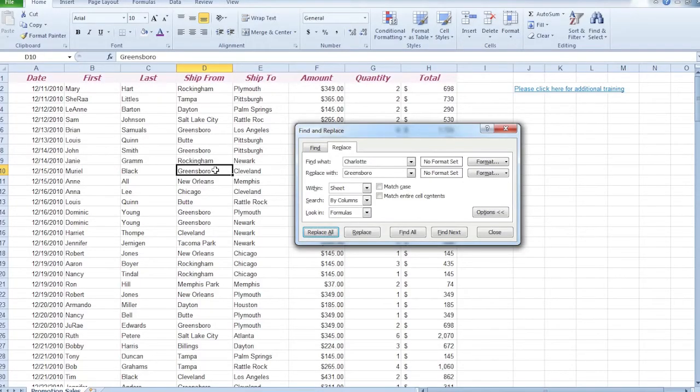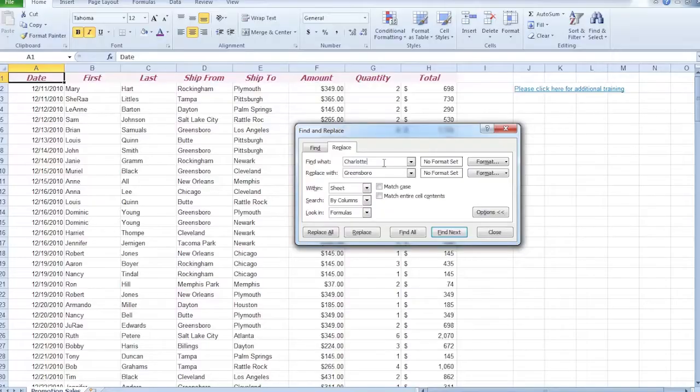Now, one of the things you might want to do is flag this because it changed. Yeah, that's a good idea, so that when my sales managers are looking at this, they can immediately see that that has been modified. Let's click back out into the spreadsheet and get up to cell A1, just so we start at the beginning again. Notice you can navigate out to the spreadsheet when this dialog box is open.